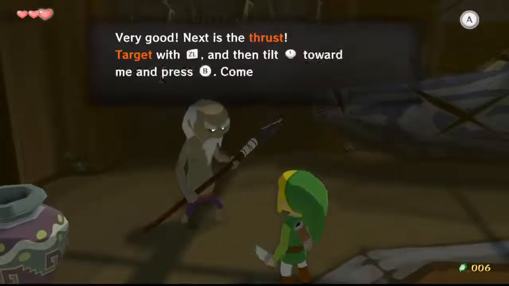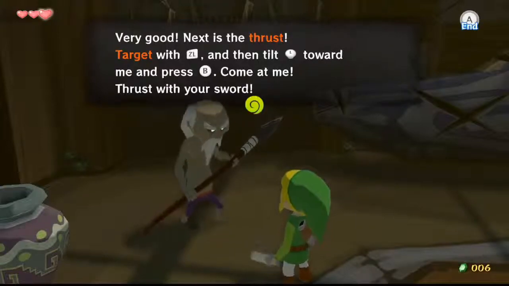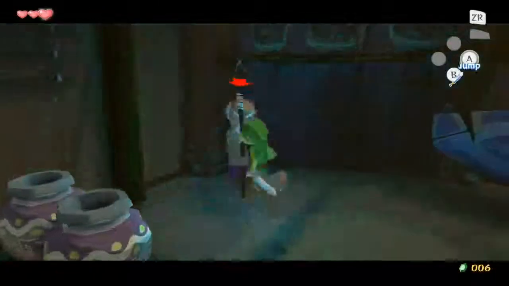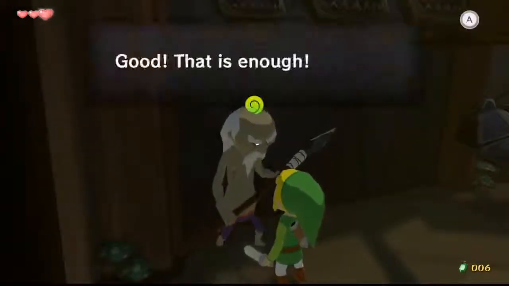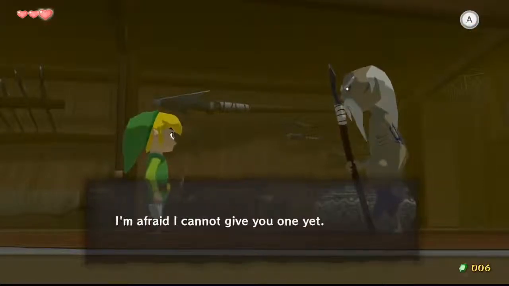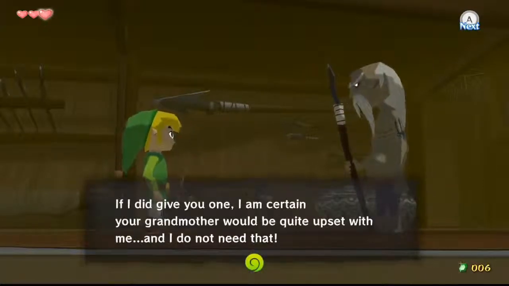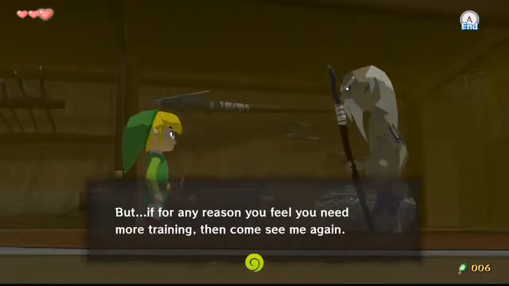Look at that. Blah, blah, blah, and then tilt L towards me and come at me with B. No. Keep thrusting. That's nasty. That's something you don't tell a kid. Keep thrusting, little one. I got him in a corner, and he's like, good, that's enough. And blah, blah, blah. She seems to give you a sword to carry with you. What? What kind of BS is this? If I give you one, I am certain grandma would be quite upset. Of course she would. It's a sword.